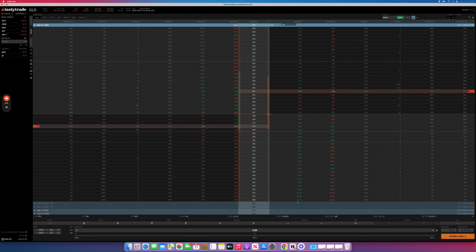Now you might be thinking that's all well and good, however you don't want to allocate 5.3k to this trade, or maybe you have a smaller account. That's absolutely fine. So what we want to do now is use some of this premium to pay for some long contracts that are going to cover our short contracts, and that's going to get rid of this unlimited max loss potential, and that's going to significantly reduce our buying power requirement.